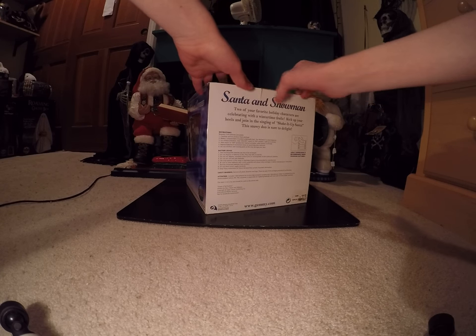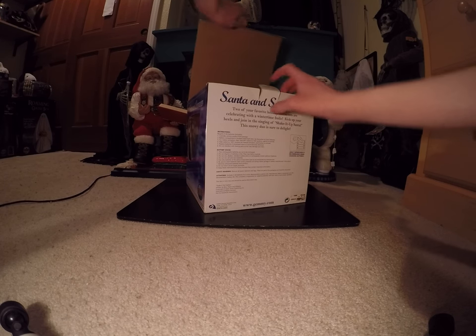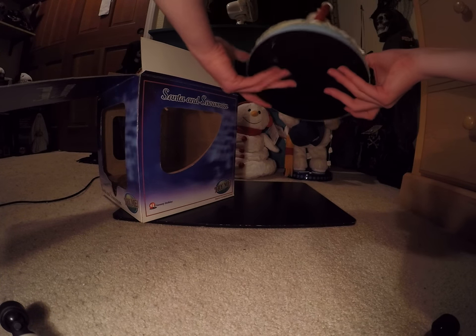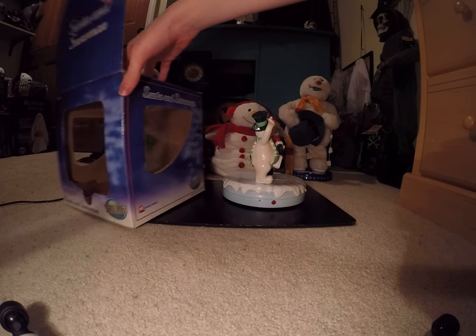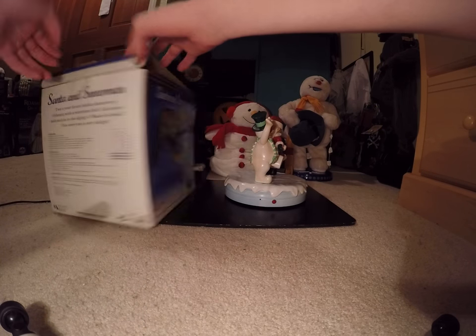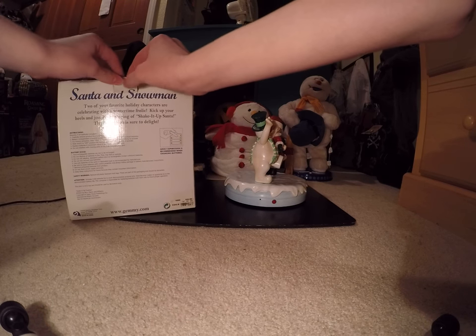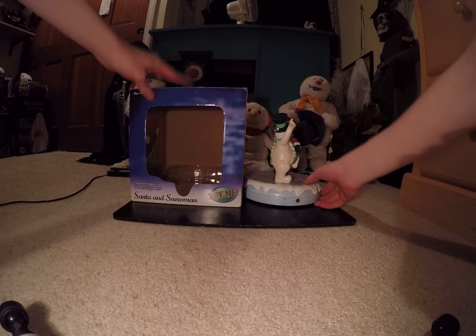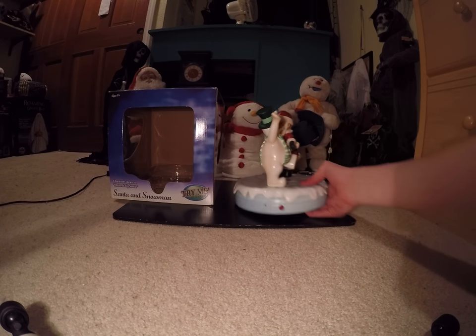So, flap. Kind of have to strategically pull it out. There's the front. Okay, here's the item itself.